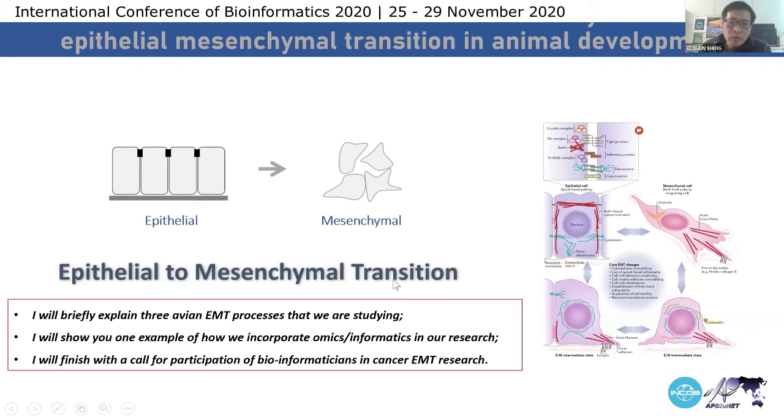So I will just very briefly go through 3 aspects of the EMT that we are studying using the chicken model, and then I will show you one example of how we incorporate omics informatics in our research, and then I will finish with a call for participation of all of you, mainly bioinformaticians, in cancer EMT research.